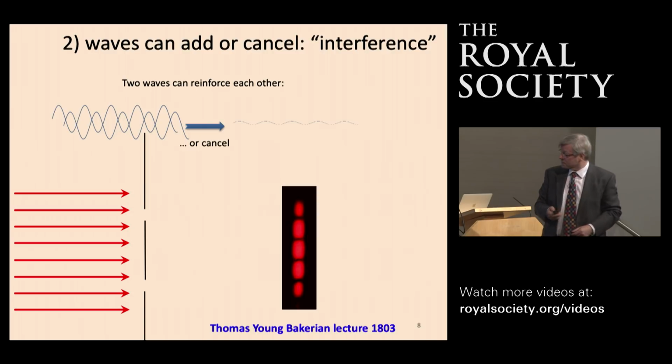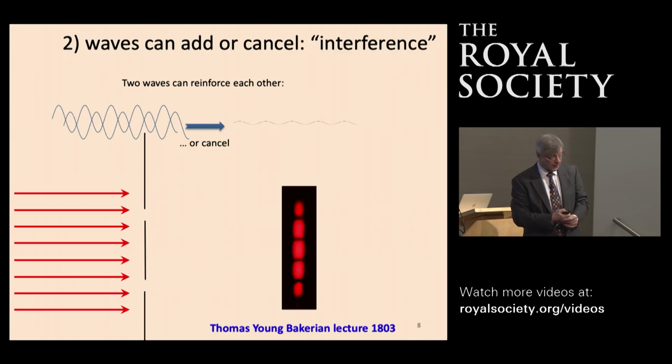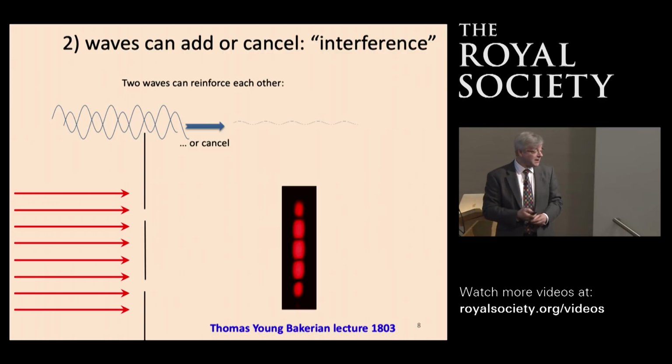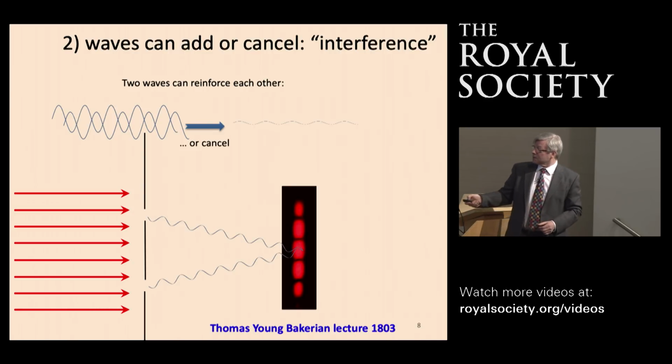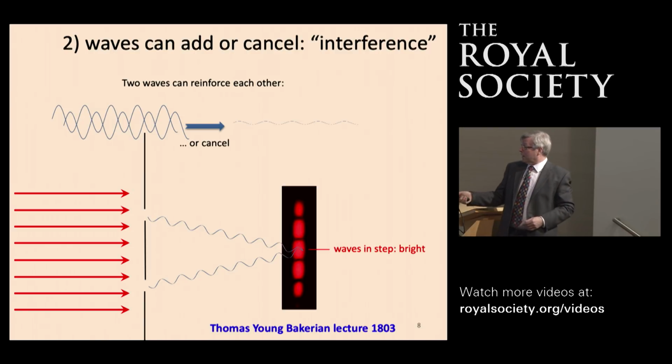And that was first discussed by Thomas Young, a famous physicist, in the Bakerian Lecture at the Royal Society 116 years ago. So we've actually, as you will see, come an amazingly long way in the last 116 years. What Thomas Young explained was this must be a wave. This light must be a wave because in the middle it's bright, and we can see why it's bright. It's the same distance from this hole to here as it is from this hole to here. And therefore the waves arrive in step. The peaks come together and the troughs come together. And because the waves are in step, the light is bright.